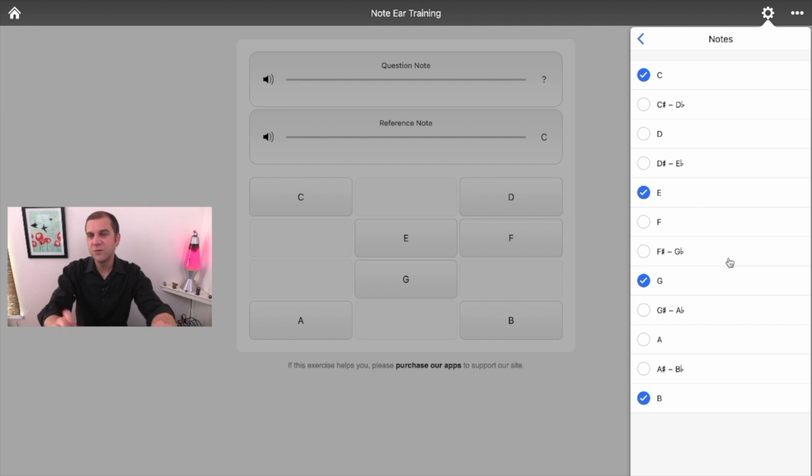I am suggesting you do this amount because there are enough differences in the way that these pitches feel in relationship to the tonic and the directions that they flow towards the tonic. And it's pretty dramatic. Once you get into the practice, you'll start to really hear the motion of the notes towards the tonic. The tonic is C. This may take a little bit of time and practice, but that's what this is so good for, is that we can practice again and again and again with this. So we're going to start by eliminating some of these. As it becomes very easy to do the tonic triad plus the leading tone, you can add them back in, or maybe add one at a time in order to incorporate that into your practice.